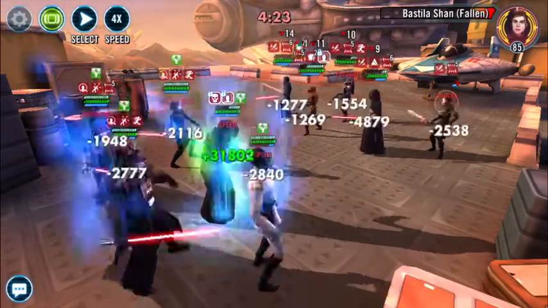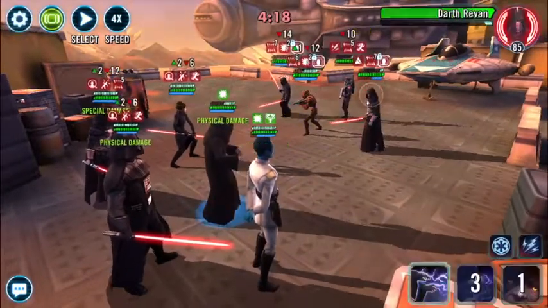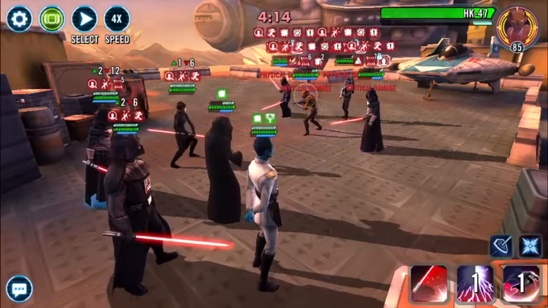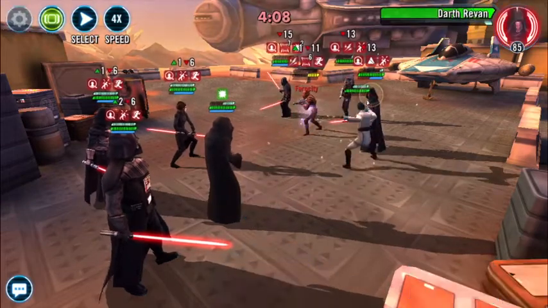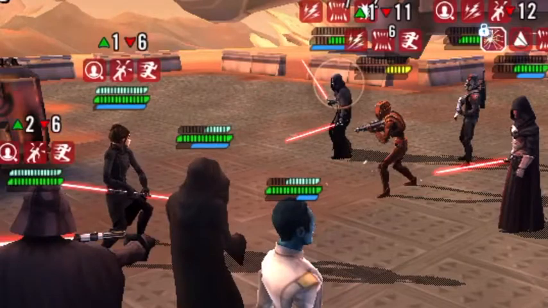Even though we can't stun anyone with Palpatine, because Darth Revan applied shock on everyone, Palpatine gets so much turn meter through his basic, which gives him 15% turn meter for each shocked enemy, and then also his special, which gives him even more turn meter. So he's just taking turn after turn when everyone's shocked.